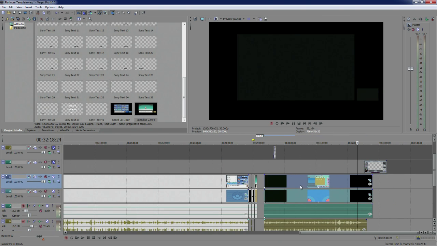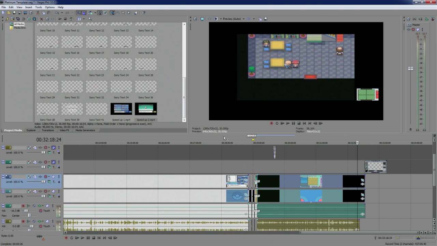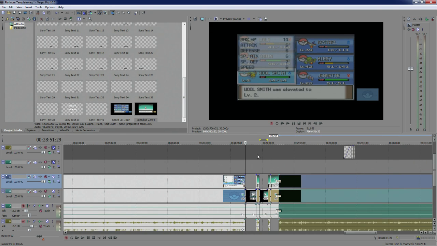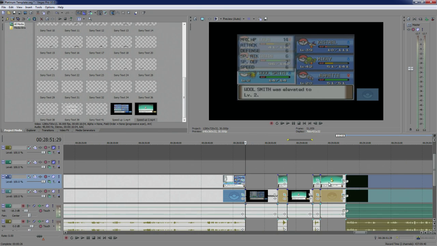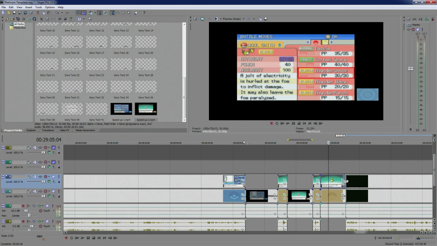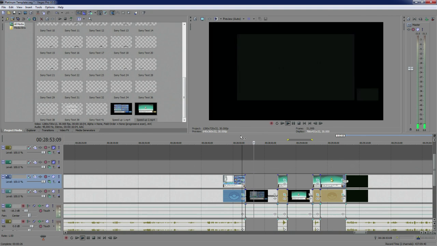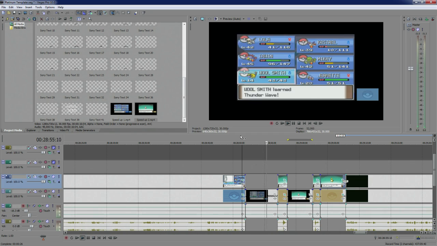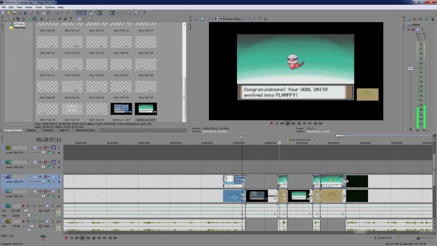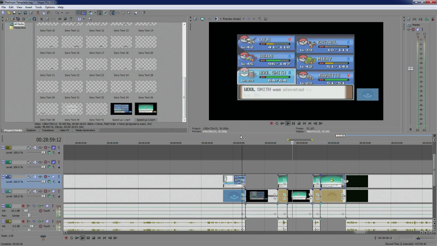Okay, so that should be our little speed up, level up session complete. So let's go ahead and just play that back. I decided the third one was short enough that I don't really need to speed that up. So let's see if that looks good, because we always want to be able to fix it if we have to. Pow. Got the little pow.